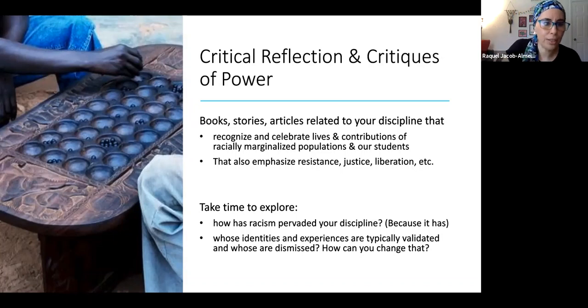And then the second thing here, in terms of taking time to explore, to think about whose identities and experiences are typically validated and whose are dismissed. And so I think maybe all of us perhaps in some way could be guilty of having done this at one time, where we're discussing a concept and discussing it from our point of view, as if it's common sense or everyone does it, but then whose examples are being brought in, basically. And I think a lot of times it's ignoring experiences of students and people of color.